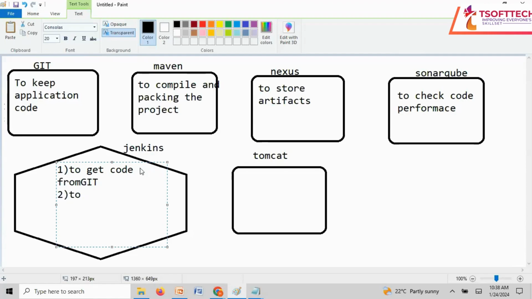Second, to compile and package. Third, to store the artifacts.